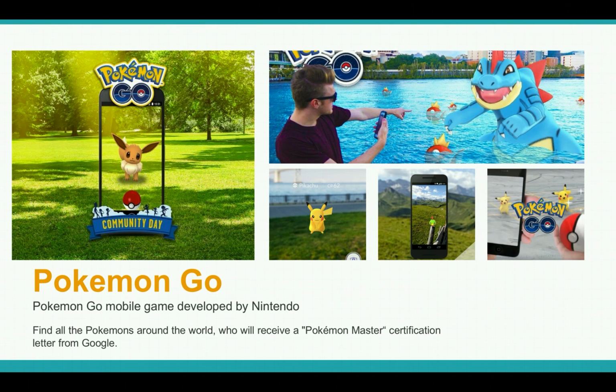When you turn on the application and your smartphone camera, they will appear on your smartphone screen. And a very interesting thing is that when you stand by the river, you can't see anything, but once you open Pokemon Go, you will see lots of Pokemon just appear in front of you.